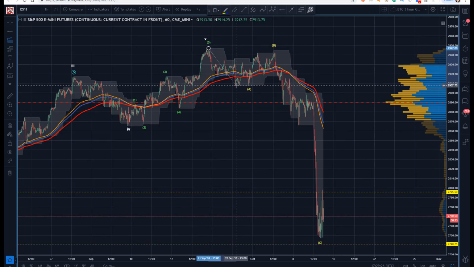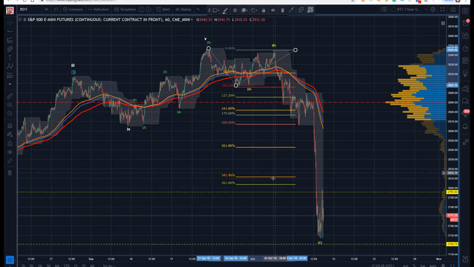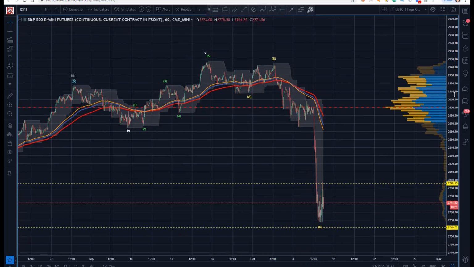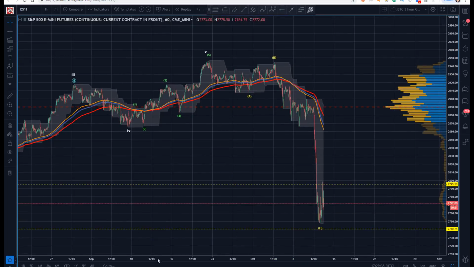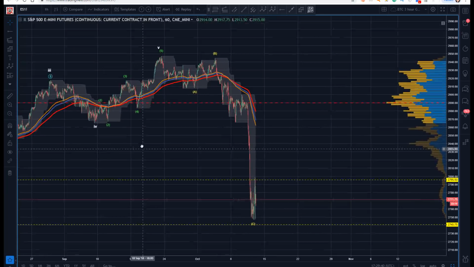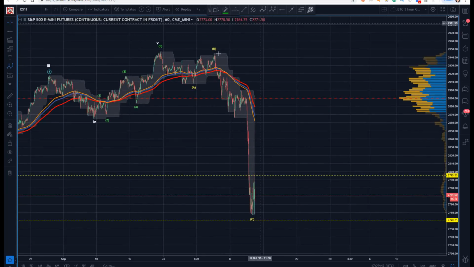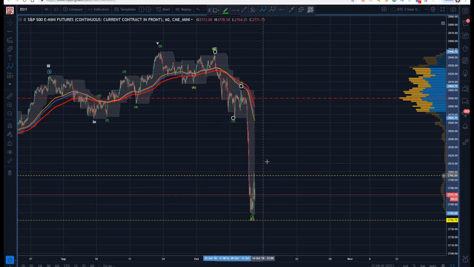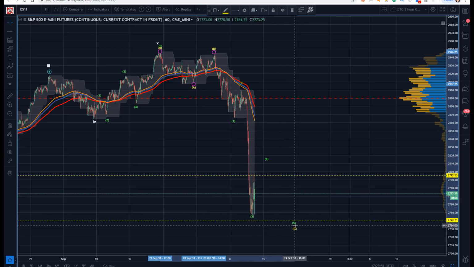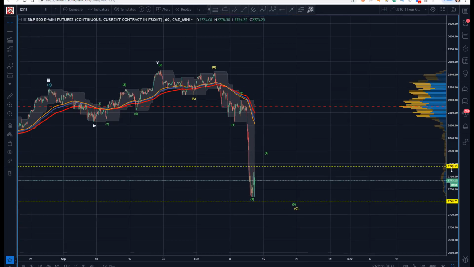Length, I'm going to take length of the A projected from the B. All right, so we're beyond 3. So looks like 6.618 or 5.618. So we're so far beyond it, we're beyond the normal metrics given this scale here on the hourly. The other alternate is that you'd be coming from this B, that all we've done is 1, 2. This is the 3. The 4 is coming, and the 5 is still coming. That would be more consistent with the idea that we're going down to that 618.